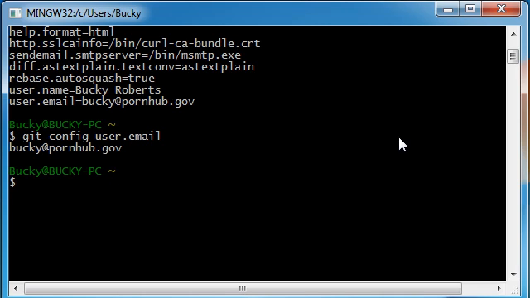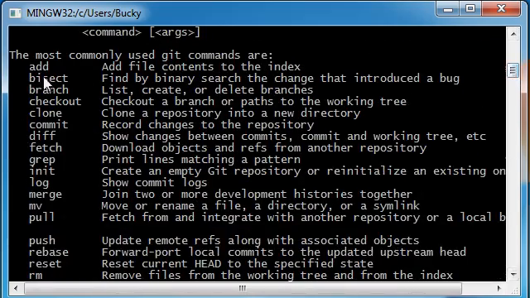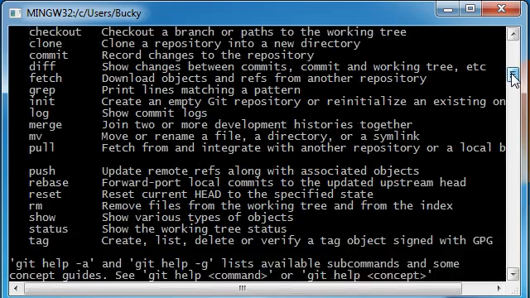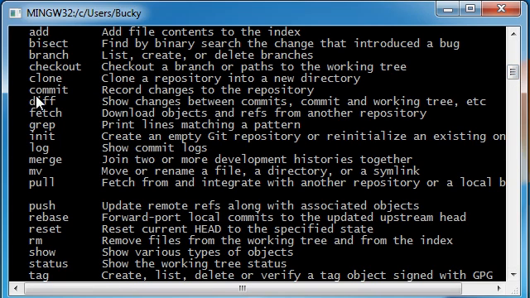Now, actually, before you watch the next tutorial and learn how to actually create a folder, start a project, and all that good stuff, I want to mention this. Even though hopefully you're going to keep watching these tutorials and learning from me, if you ever come across something that you don't quite understand, type git help, and hit enter, and it's going to give you this big help menu. These are all the topics that if you type one of those in, you can get more information on. So let's say you want to learn more about this commit command right here.